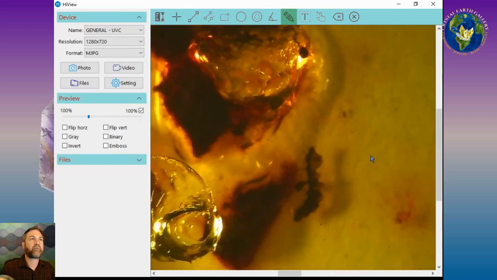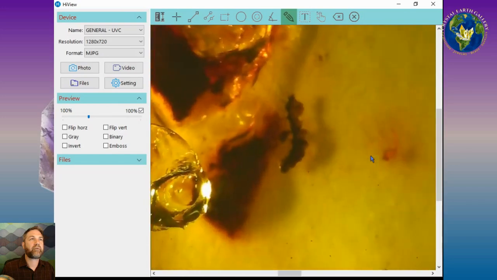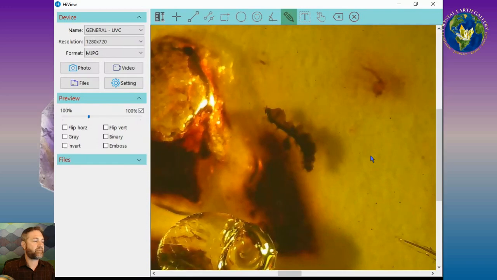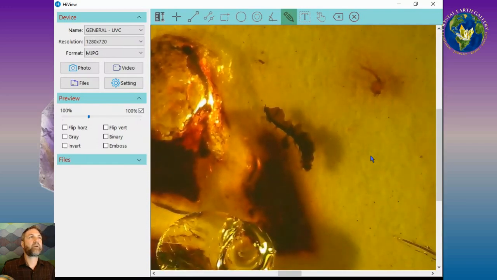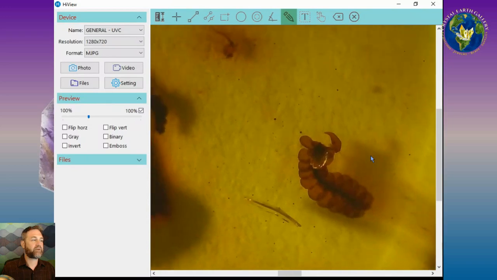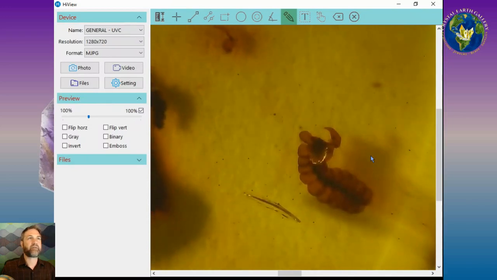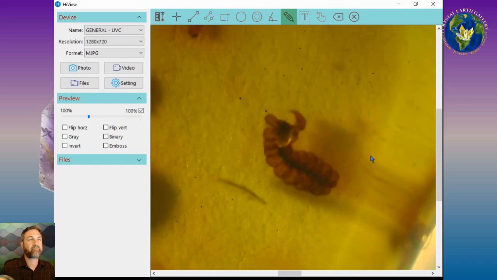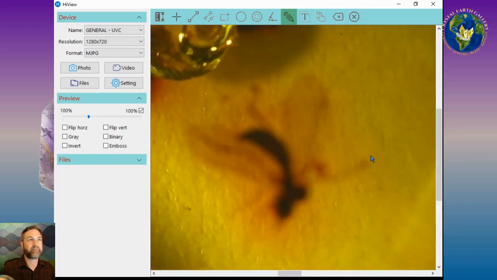Is this a caterpillar? Or is this tree stuff? A lot of bugs. A lot of really interesting things in here. I think that's little parts of a plant, basically.